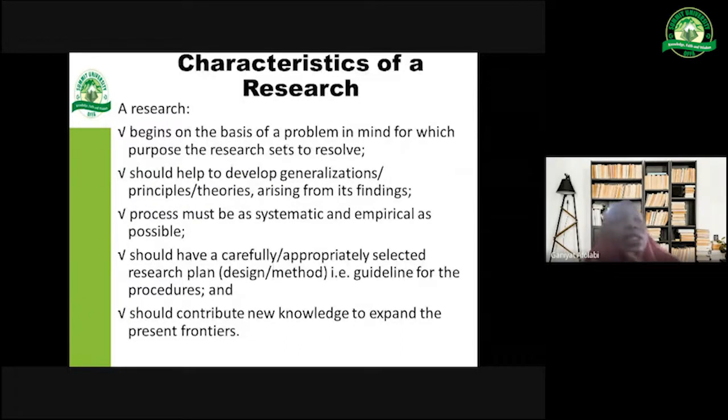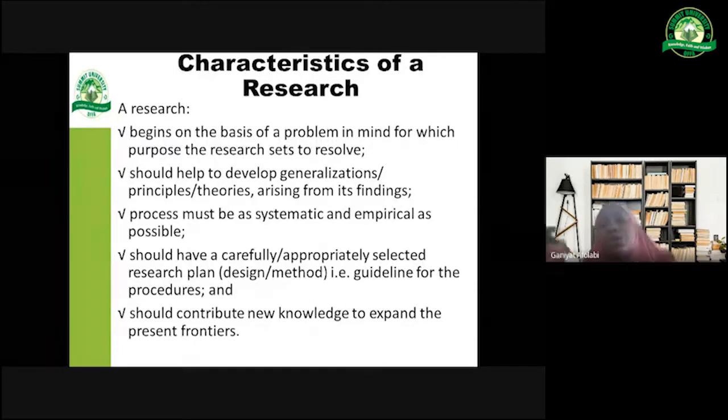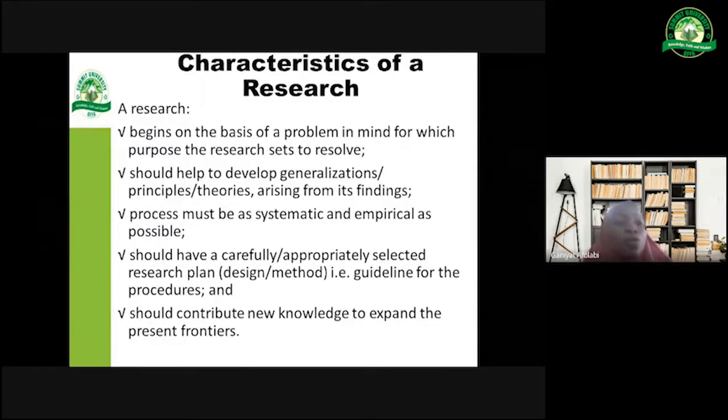So now, what are the characteristics of a good research? Before you can say that you want to conduct research, first you must have a problem at hand. It begins on the basis of a problem in mind, which the research sets out to resolve. You cannot just come here and say, I want to develop drone technology. Why do we need drone technology? What problem will you try to solve? So the basic thing is you must have a problem in mind that you want to solve.